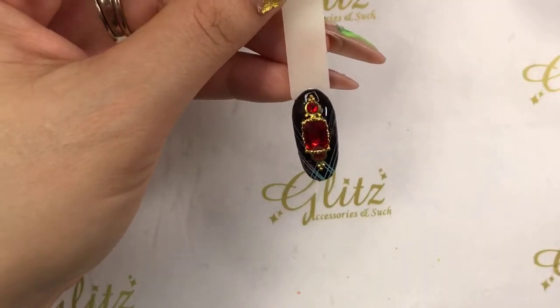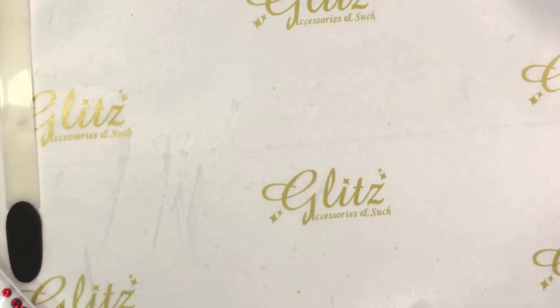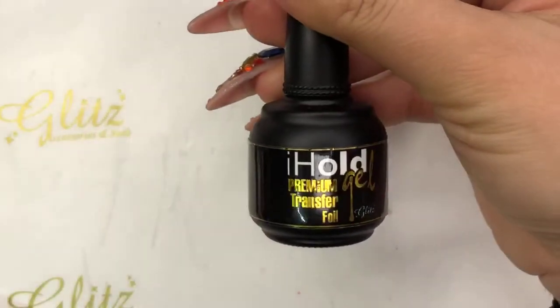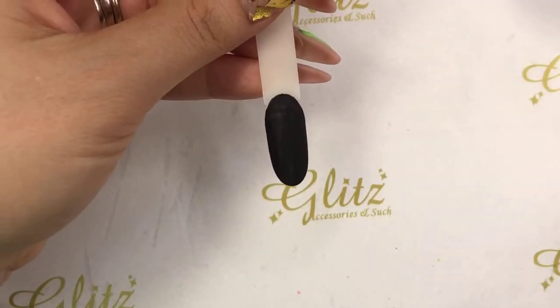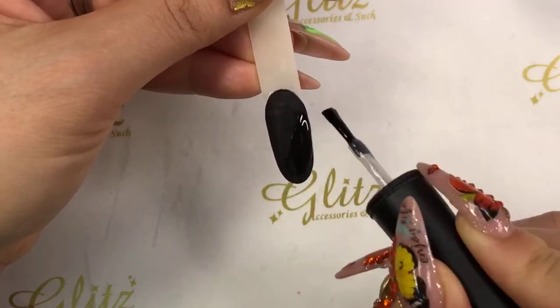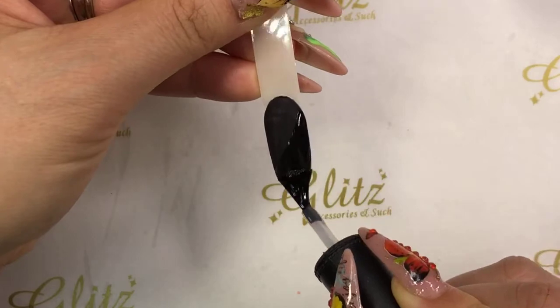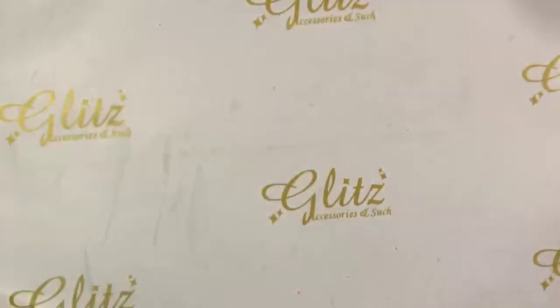I'm going to cure this one for 60 seconds. Going to the next one — we're going to do a pre-season glue on the last. I'm going to do just half of the nails. For the premium I-hole Chanfer Foil, 30 seconds cure. However, different lamps may give you a little bit different curing time — if your LED lamp needs a little bit longer, just give it extra time to cure so you can transfer everything. Half of the nails, cure for 30 seconds.